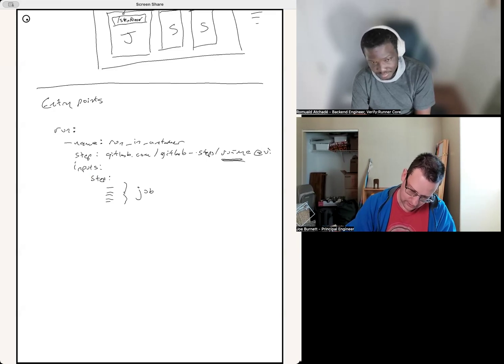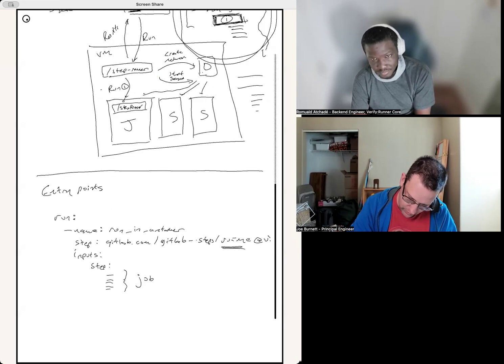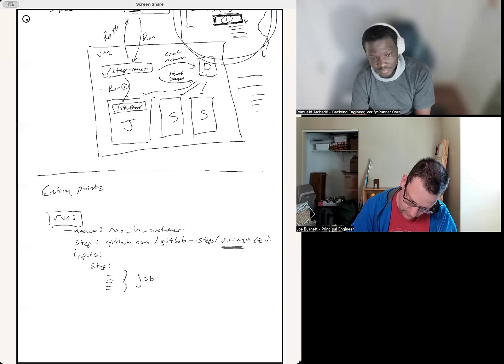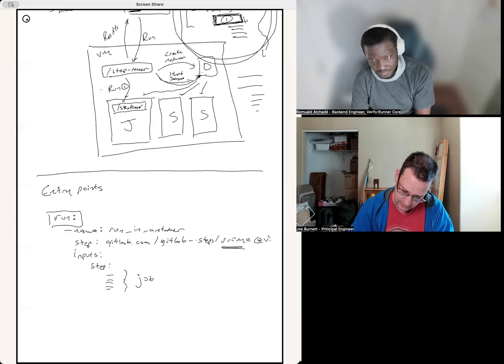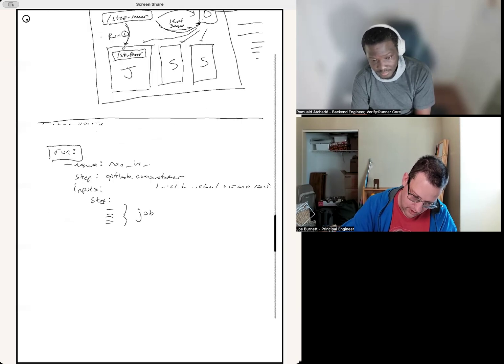So that's this little part here where, when we run that step, it's going to create the Docker container by calling the Docker API, right? That's what this step does. And then it will bootstrap a step runner inside, and then it will connect to that step runner, and then it will run these steps. So this whole process here is encapsulated in this step.